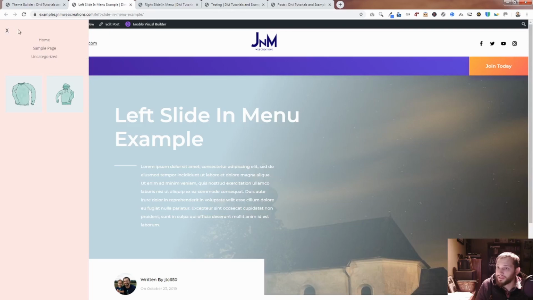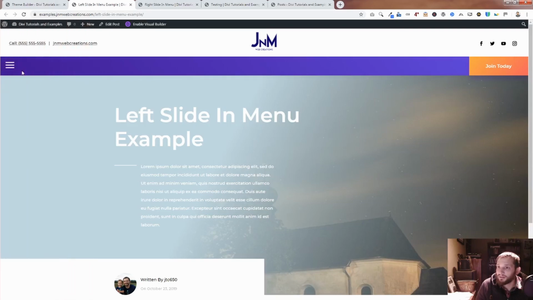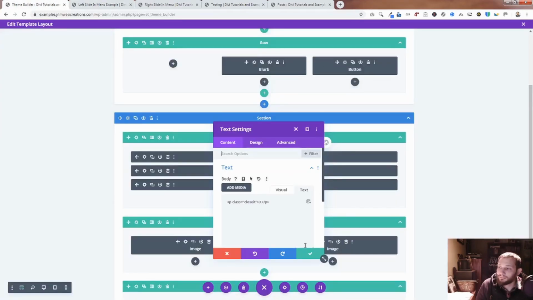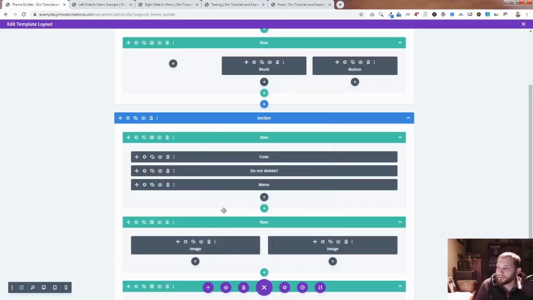Though if you wanted to, you could take it out, but you'd have to make sure your menu here does not get slid over. So you would put it somewhere else, let's say over here, and then it slides over here, you could push it back in. So you could delete it, but that's just kind of how I'm showing you how to do it.